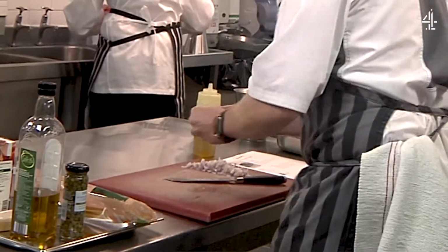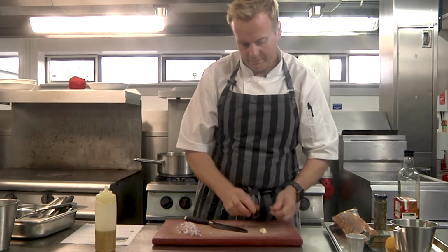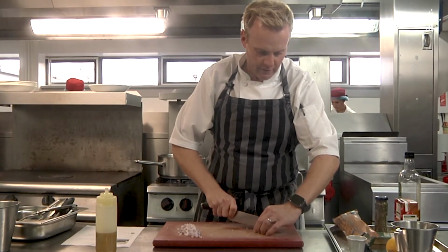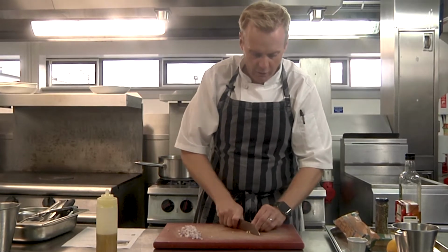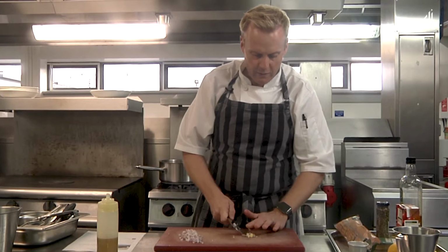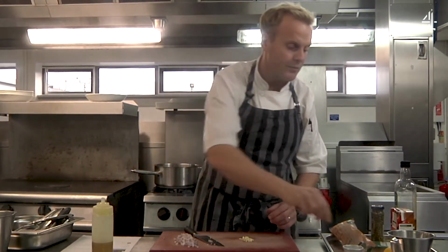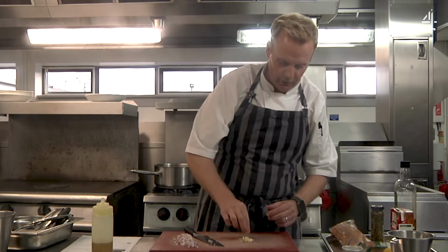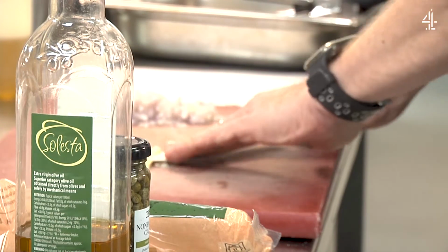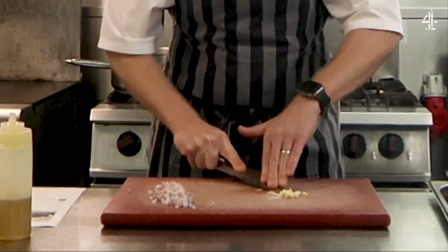So with the garlic, again, just going to peel it. Garlic's very synonymous with Italian food. They use it in a lot of their pasta dishes, and also garlic bread as well. So roughly chop the garlic, and then we want to get a nice smooth paste. To do that, take some salt, add that to the garlic, and then just use a sweeping action to grind that down into a nice paste.